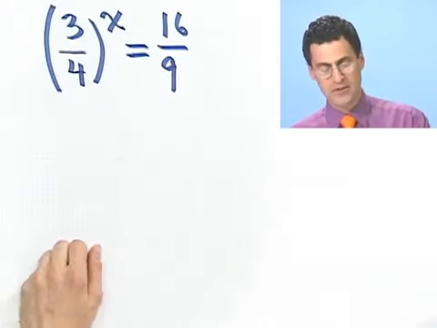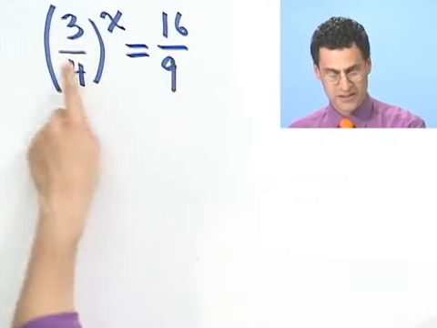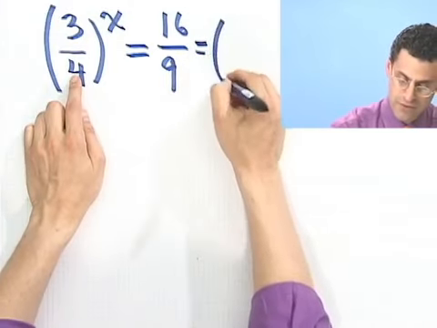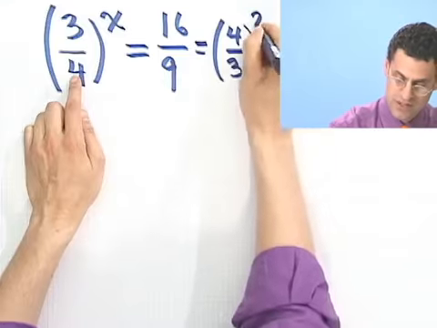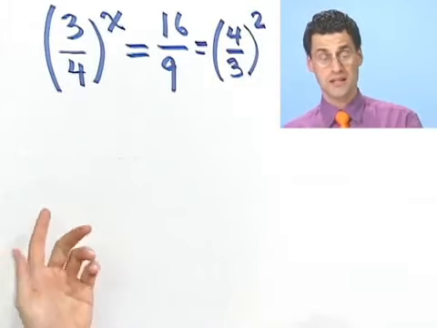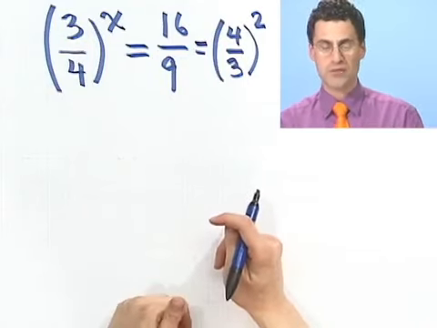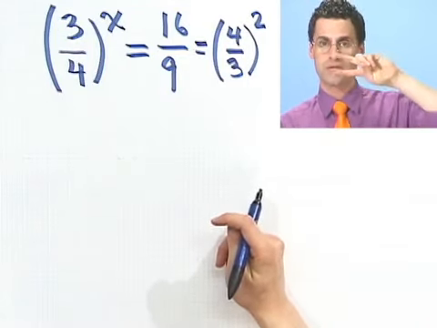One is to say, okay, I'm going to try to get this thing to be the same base as this. So you can see it's looking actually not bad. I can make this thing without too much effort into a 4/3 by just squaring. So that was pretty easy. It looks so close to this. I actually want a 3/4. Well, how do I make that a 3/4? I just take 4/3 and flip it twice.